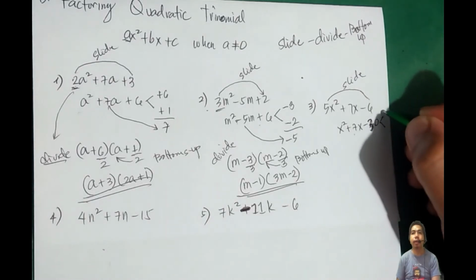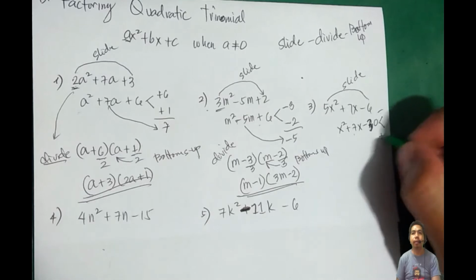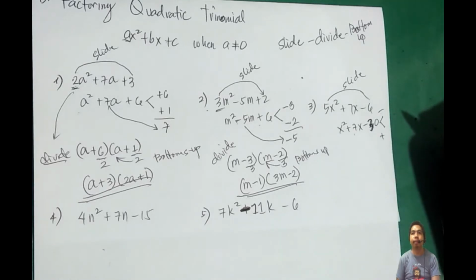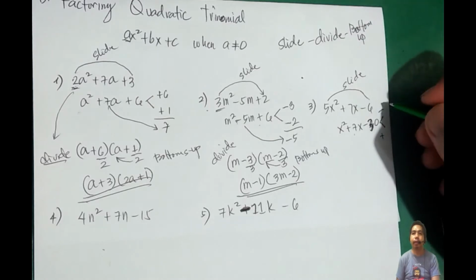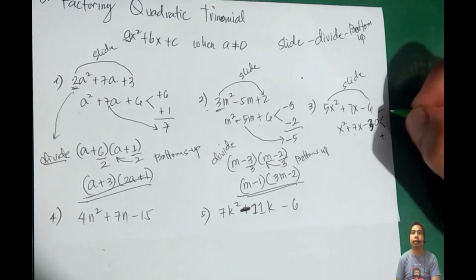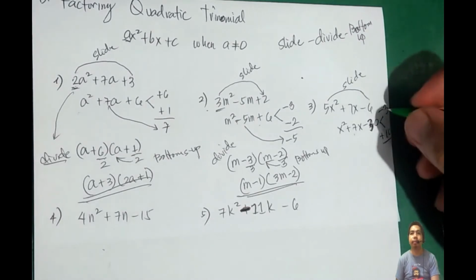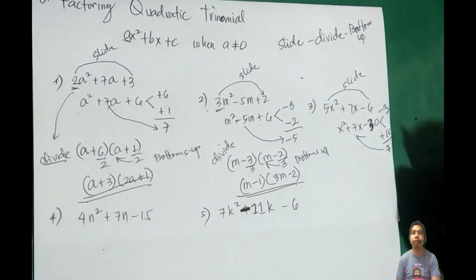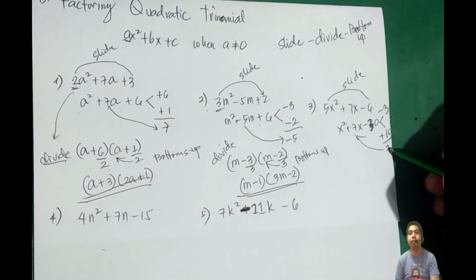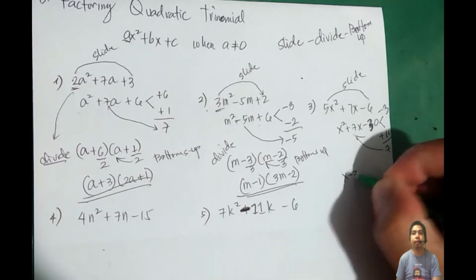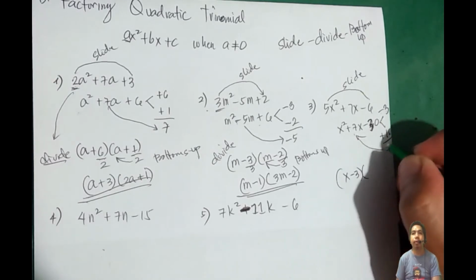So, ang factor natin, yung isa ay negative, yung isa naman ay positive. So, ano yung factor natin ng 30 na kung saan pag ang difference ng factor ay equal sa 7? So, ano yung mga factor ng 30? Negative 3 and positive 10. Pag pinag-add natin to, that is equal to positive 7, which is the middle term. So, we now have the x minus 3 multiply to x plus 10.